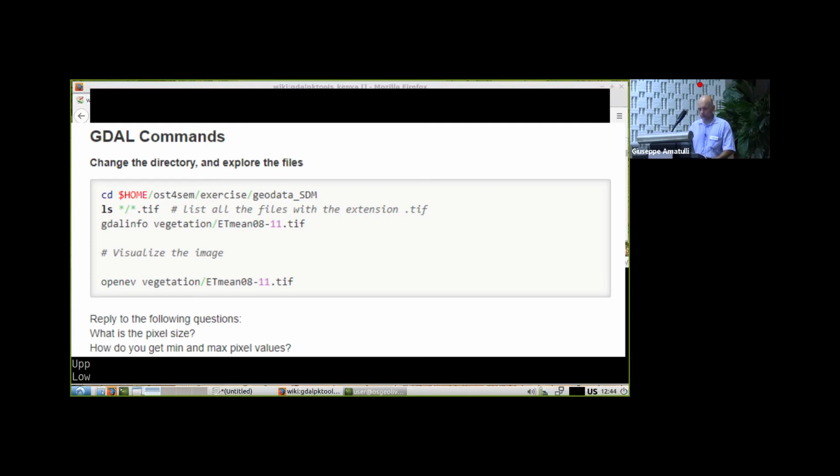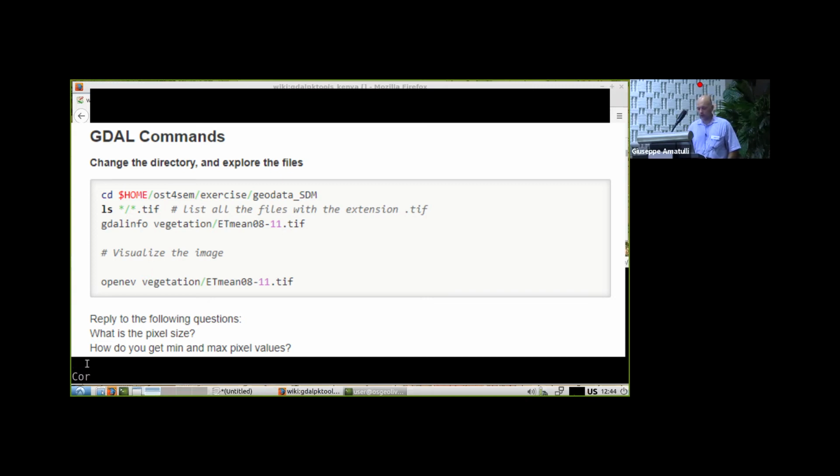So where is it coming from? I will type it over here. If you take 1 degree and divide by 120, you get that number. 1 degree corresponds to more or less 112 kilometers. So if you divide by 120, you get more or less 1 kilometer at the equator. Okay, so this is where this number comes from.